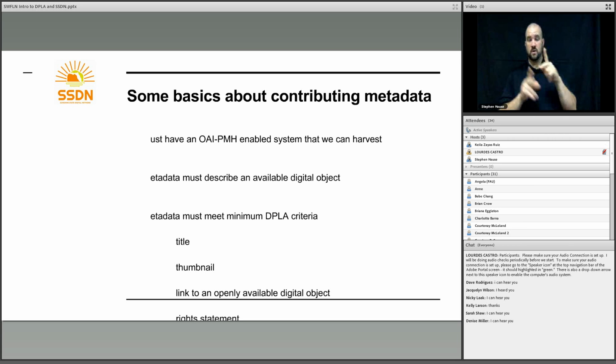And a final thing that you need to take into consideration when contributing metadata is that your metadata must be made available under a CC0 public domain declaration, which allows for its use in that open API. So anyone can use your metadata in things like their apps that they're creating using that API.